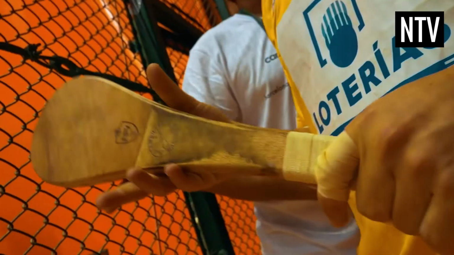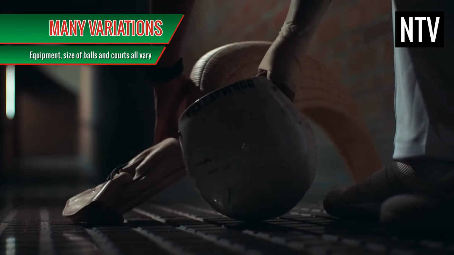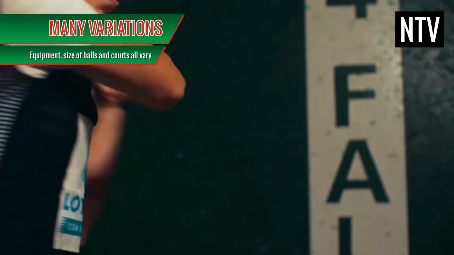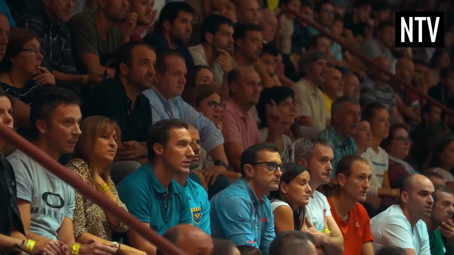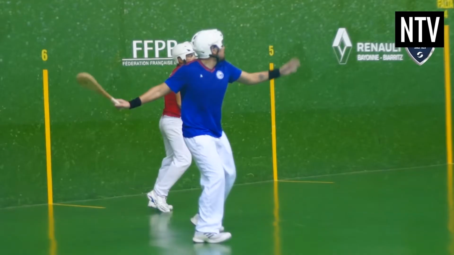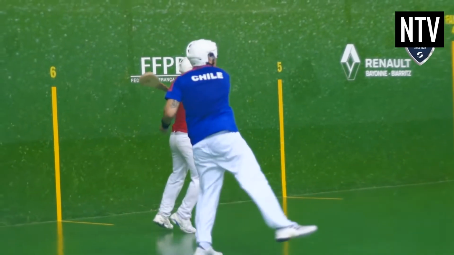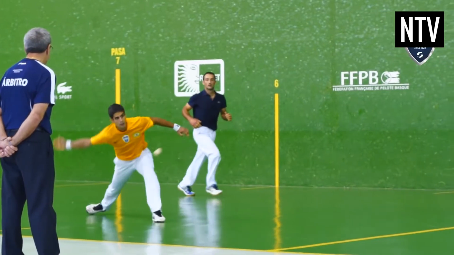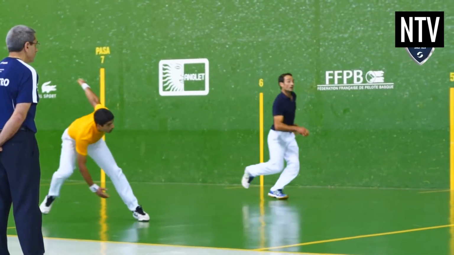Rather confusingly, there are many different variations of the sport, using different equipment, different sized balls, and the size of the court, known as a fronton, varies depending on the game being played. Some use bare hands, some use paddles or rackets, and some even use giant baskets, but all games have mostly the same format and rules.